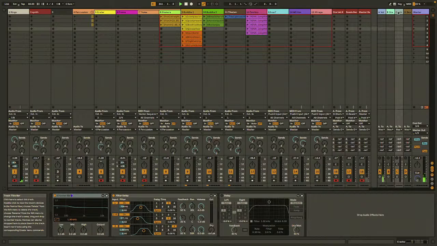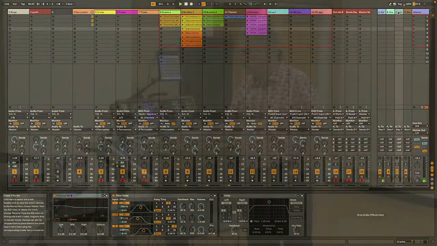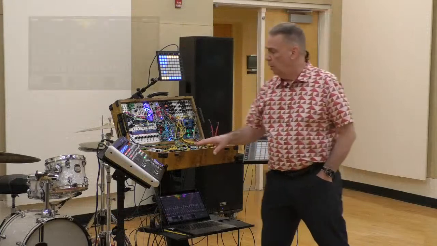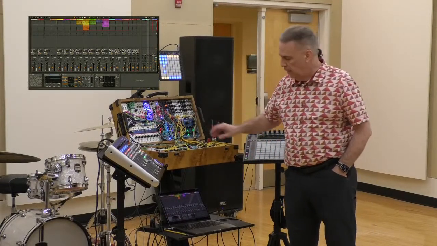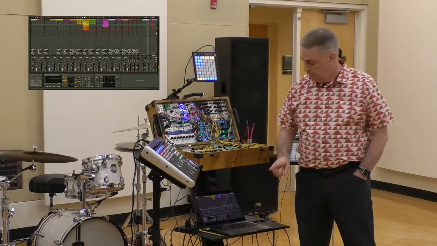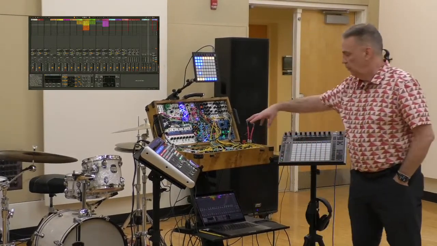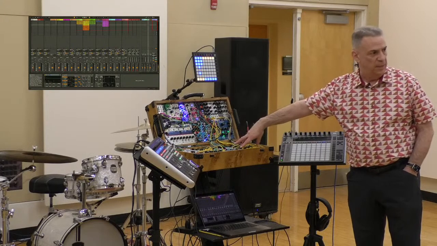So the way I've set up the mixer here is I have 2 main reverbs. One that's in the computer, one that's my module here inside the module. I have 2 main delays. One that's inside the computer, one that's these modules down here. I can go ahead and manipulate.